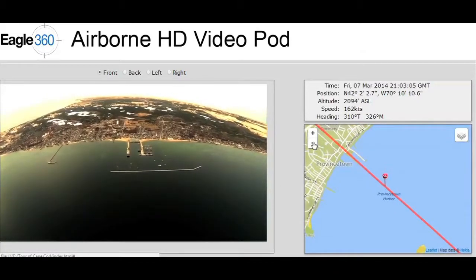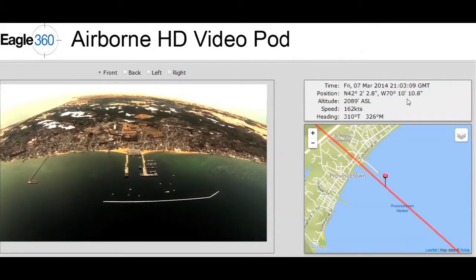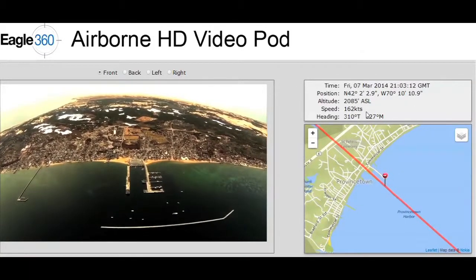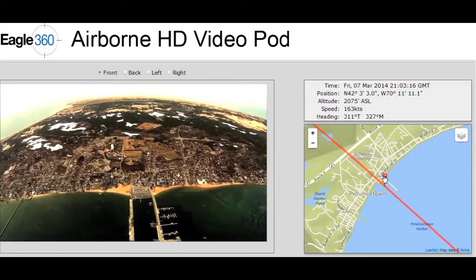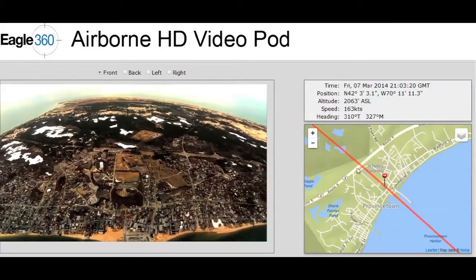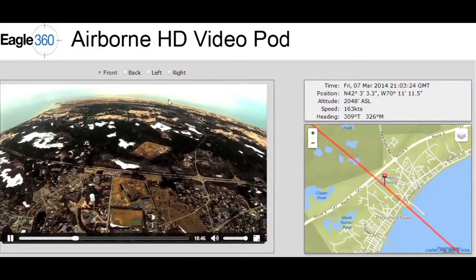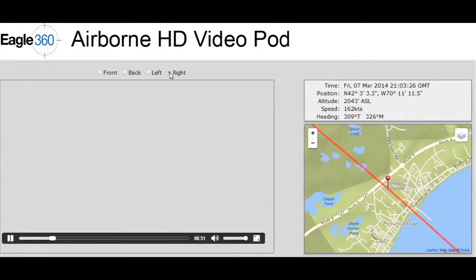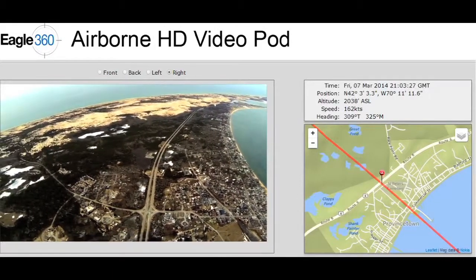The quality is incredible and they're directly synchronized, and up here you get date, time, latitude, longitude, your altitude, speed, and heading, both true and magnetic. And as you can see, we're about to go feet dry over Provincetown, and coming up we've got Route 6 here on the map. And indeed there's Route 6, and if we want to see it out of the right side camera we just click there and instantly we're coming up on it.